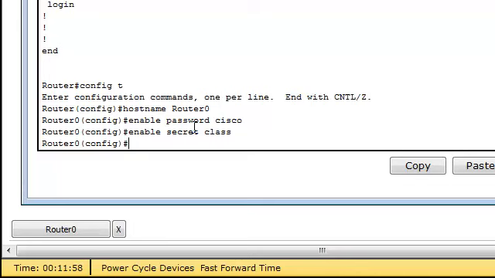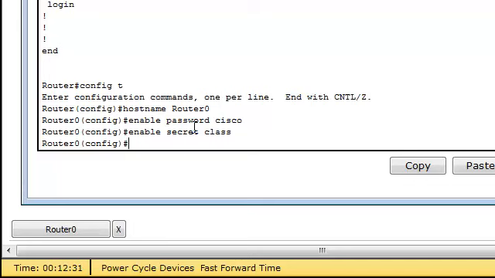That is why it's very important to set an enable secret password to hide your password, so that only you or the administrator of the network will know the password to gain entry to your privileged executive mode. Always take note that your enable secret password will always override your enable password. That means it takes precedence over your enable password.